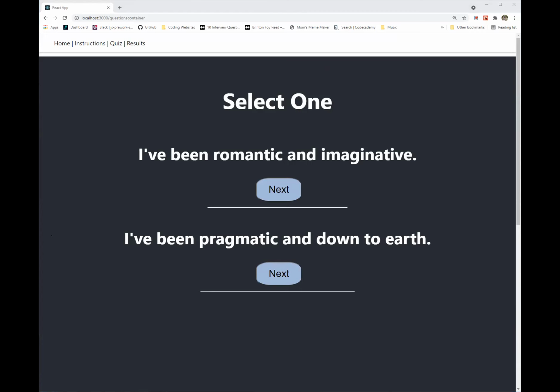Okay, questions container. So this is the container that holds the questions, the results, the chart, and the table. So I did a fetch in componentDidMount, and then down here when you go down to render, I use a ternary expression to figure out whether we are rendering questions or we are rendering results. I get this information from a local server here. Then I slice the first two sets of questions with this piece of code. And then this also kills this process once we get through all the questions. And this is where I change the number of questions that appear.